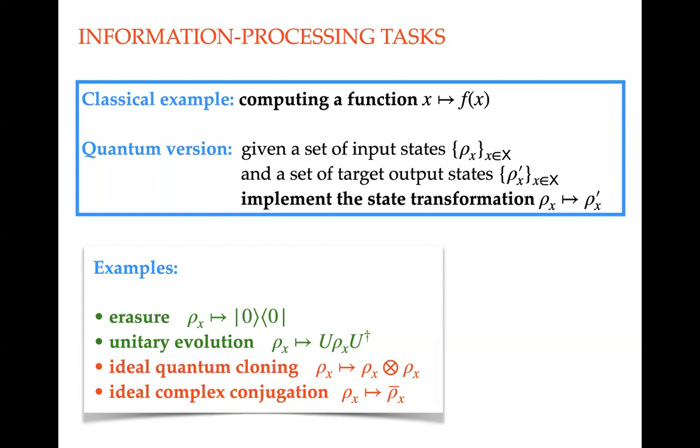So here you see really the difference between an information processing task as a sort of abstract input-output relation and what you can really physically realize. So when we have quantum cloning, we can only have approximate realization of quantum cloning in the laboratory because of the rules of quantum mechanics. Another example is the complex conjugation of the density matrix or the wave function. This is another example of an information processing task that you can define easily in an abstract sense, but you cannot in principle implement exactly on a quantum system.